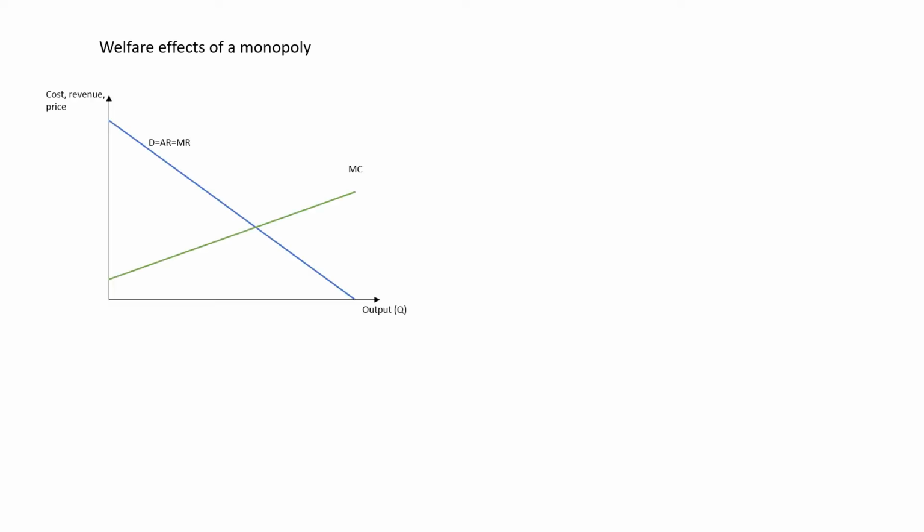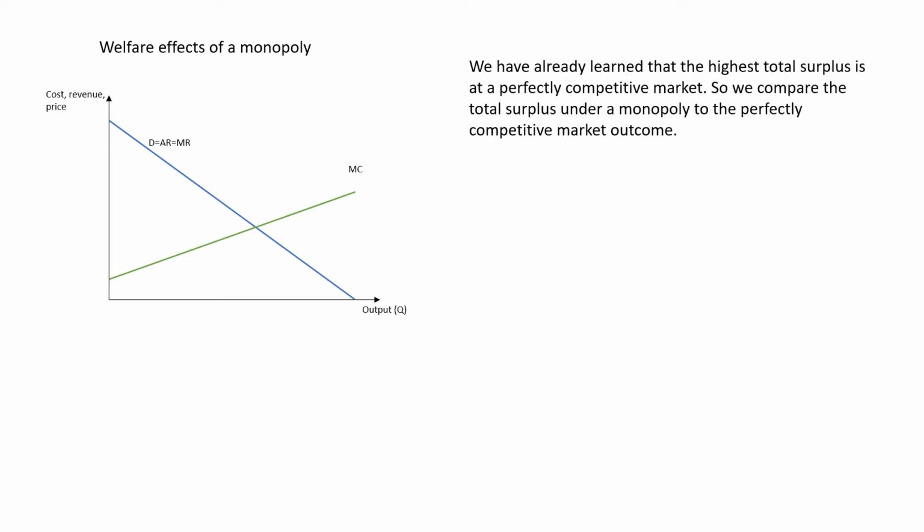We use the perfectly competitive market as a base of comparison. In a perfectly competitive market, the marginal revenue and the average revenue lines will coincide. That means that the optimal choice will be where the inverse demand function intersects the marginal cost function. We also learned already that this is the situation when the total surplus will be the maximum possible.